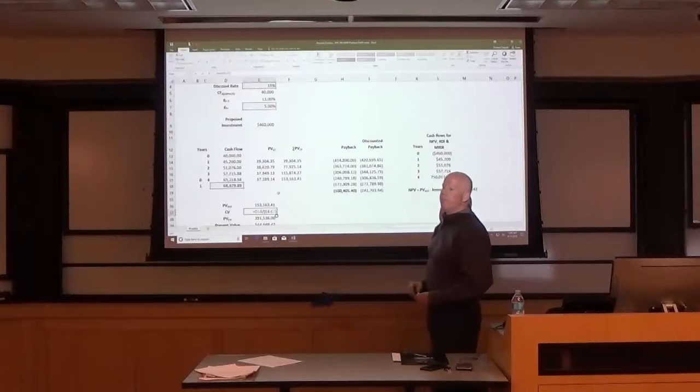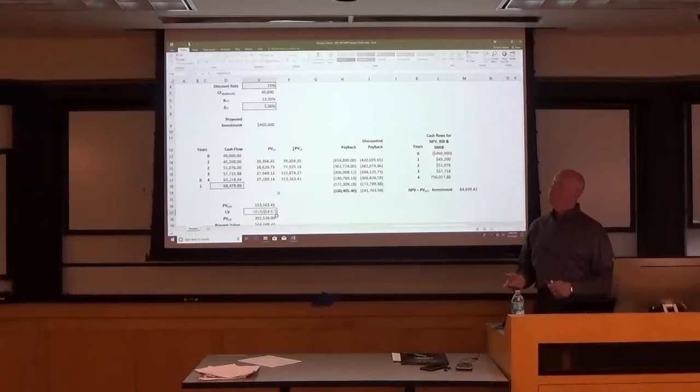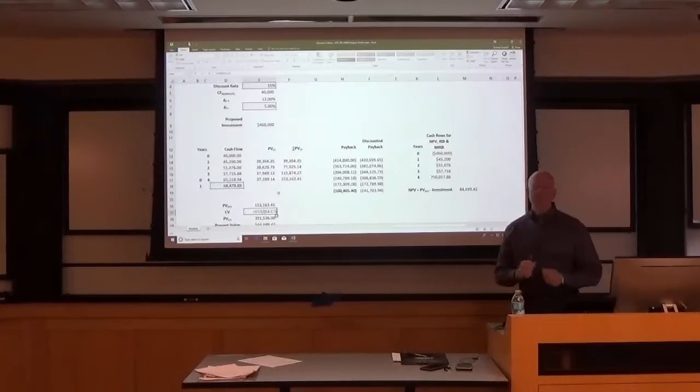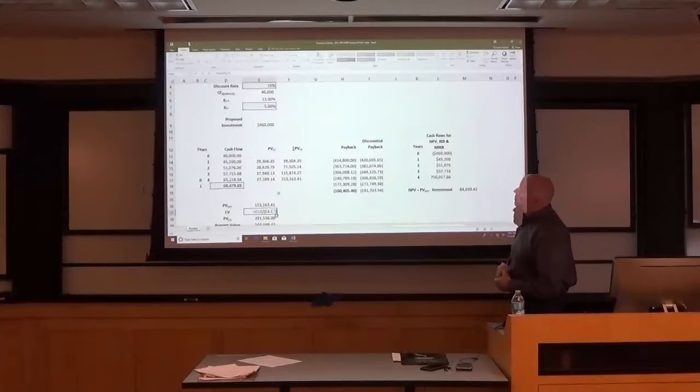Cool? Excel question: when you click on the cell like that, how do you make it show the components that are making it up? You can either double click the cell or you can click on it and hit F2. Either way. And that's in the PC version. The Mac version, I think, operates a little bit differently. Just double click. Double click it? Okay, all right. And I apologize, I don't speak Apple very well. I speak iPad and iPhone, but not Mac. But I speak PC okay. All right?